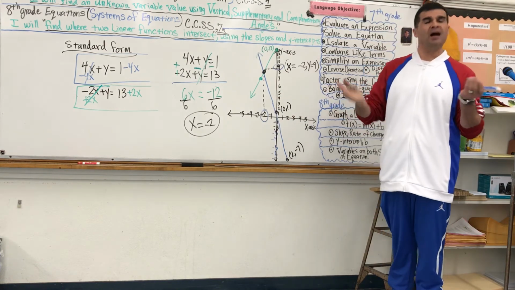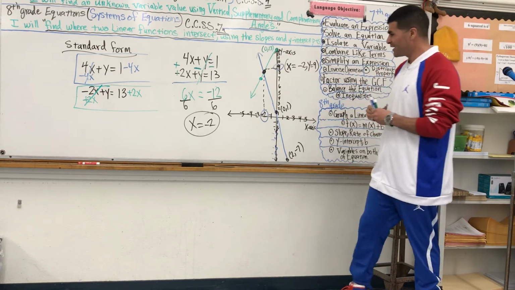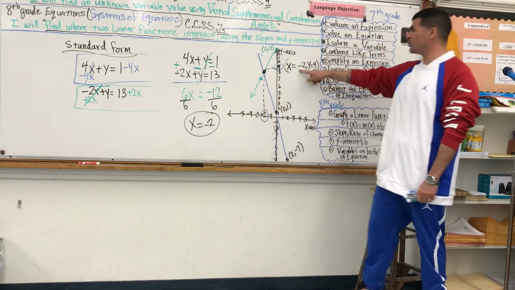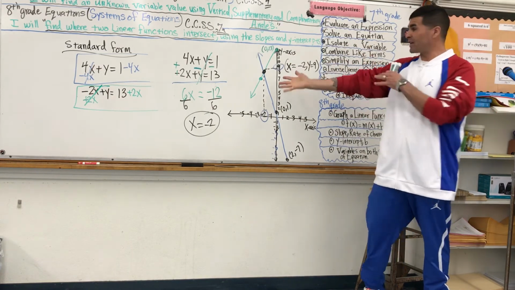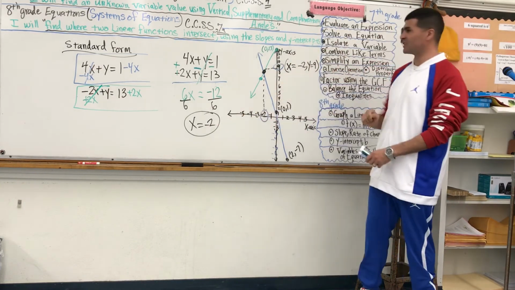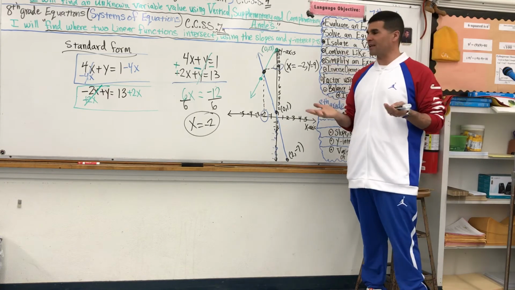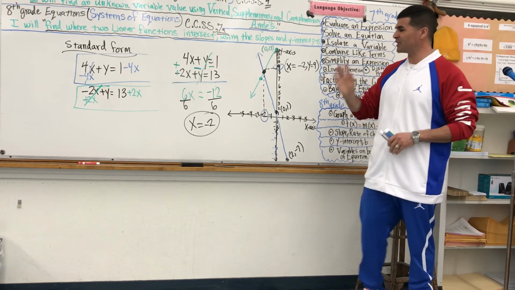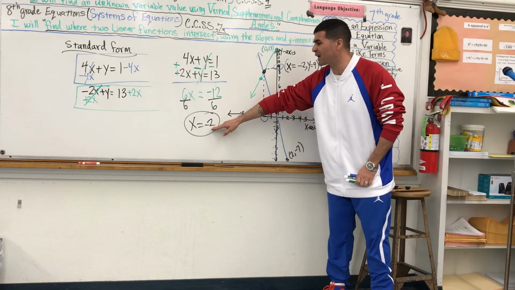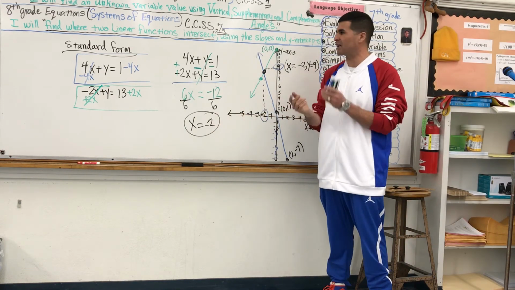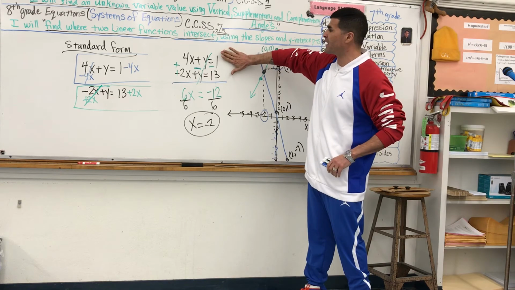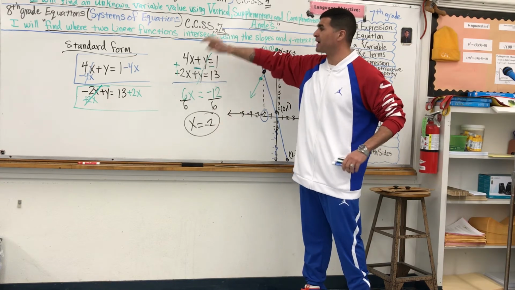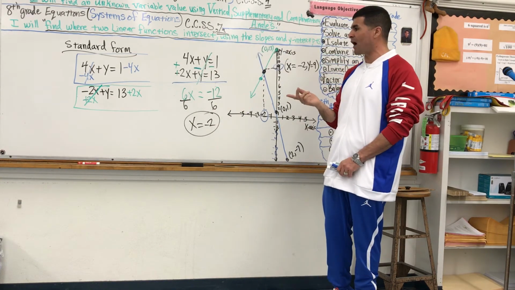That was fast. How fast was that, guys? I mean, look at x is equal to negative 2. No graphing, no tables. We already found out that x is equal to negative 2. Some of you guys are like, yeah, but what about the y value? You can find that just as quick. Now that you know that the two lines intersect where x is equal to negative 2, you just got to go ahead and plug in the x value back into one of your equations and solve for y.